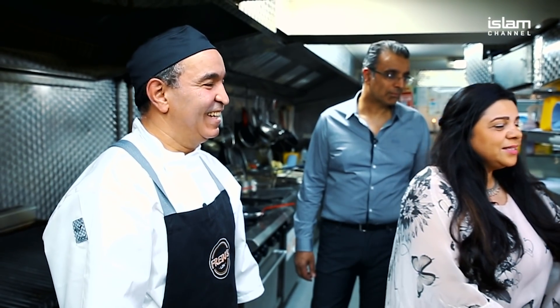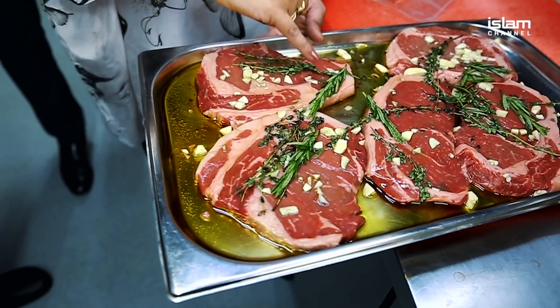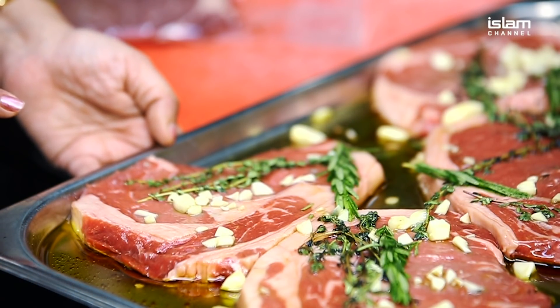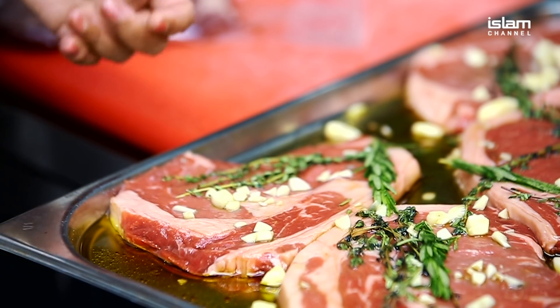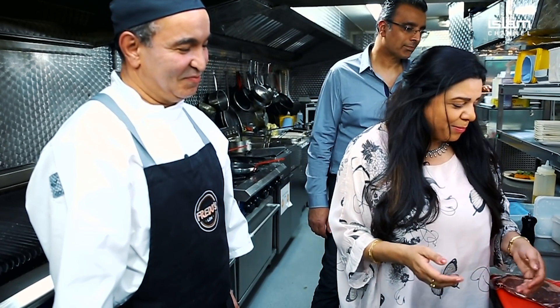Sam, you are going to be our chef for this lovely steak. I can see you've got some that are already marinated. This is your ribeye — you can tell it's ribeye because of that marbling, and it's a cut close to the loin so it's going to be really tender. You've marinated this in what appears to be rosemary, thyme, garlic, and extra virgin olive oil. When you use these dry woody herbs like rosemary, you must douse them in olive oil because it infuses the flavour beautifully. And that's been marinating for how long? 24 hours. That's going to be delicious.